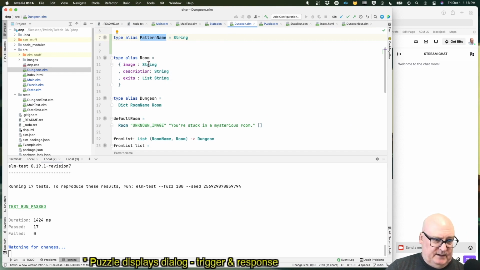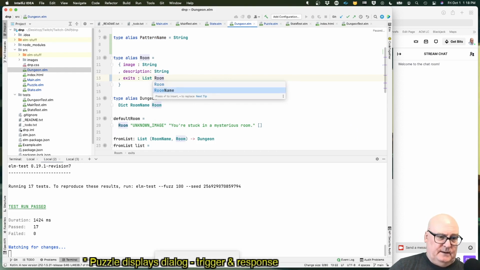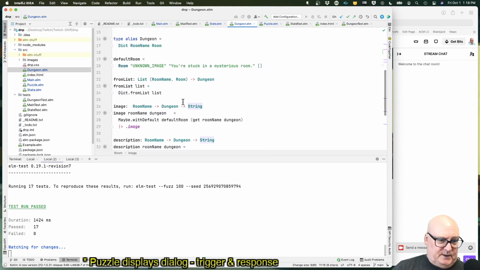I mean, the image goes with the puzzle in a way. The description goes with the puzzle. The exits is more the rooms. Exits is a list of a room name. Description's a string. Image is probably an image name of some sort.